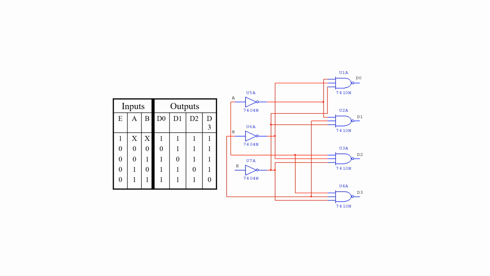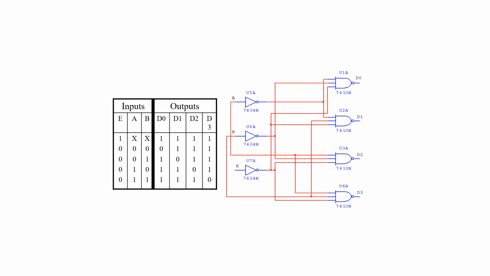Whenever E is 1, you have open channels, and you can watch anytime. If E equals 0, it's waiting for you to enter the right password in order to access the channel required at this moment. So this is the hardware here. As you can see, we have 4 AND gates, and the E is going into an inverter. This inverter is feeding all the AND gates, so E exists in all the AND gates. Whenever E equals 0, the inverter will convert it to 1, and a 1 into an AND gate will do nothing. So the AND gates are waiting for A and B to give them the permission.